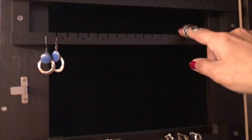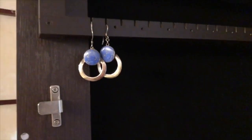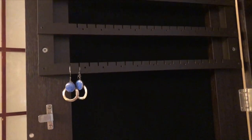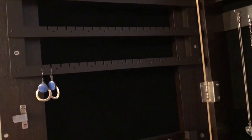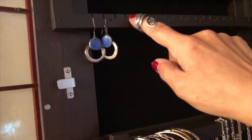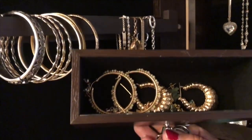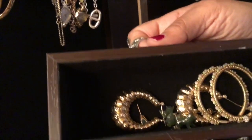And then up here is where you can hang your pierced earrings, or you can put them through the holes. So you can either put your little studs there. I've only put one pair so far because most of mine are on a tree right now, and I don't really have that many that I want to put in here that are this type. The rest of them, like I said, I do have some studs in here. You can see down in there I have some little jade studs and some little diamond studs, and I'd rather have them there in the drawer.